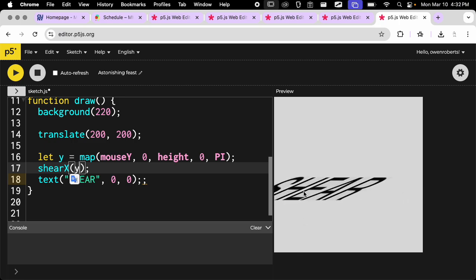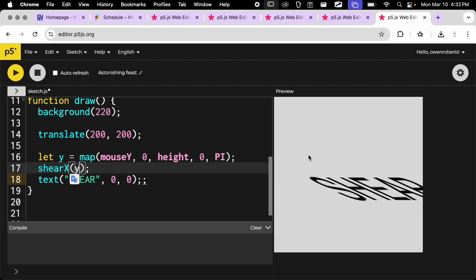Okay, so now you can see what happens if I map this to the mouse. So as I'm moving the mouse down, remember 0.5 was it disappeared. That's because we've rotated all the way up, so it's just like a line. And then it kind of comes back around the other side.